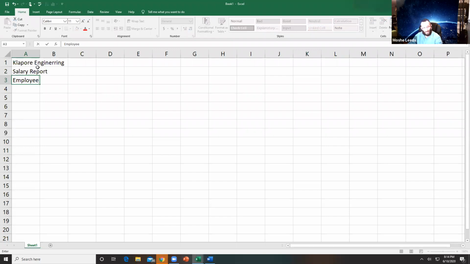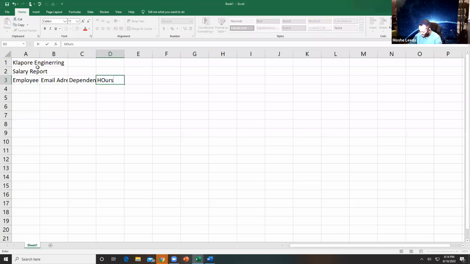Okay, then I'm going to move over. I'm going to click my right arrow and move to B3 and write email address. That's spelled incorrectly. Now I'm going to write the next one, dependents. And then I'm going to go to D3. I'm going to type hours. Okay, we're going to type hours here.